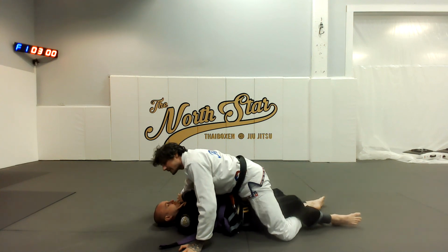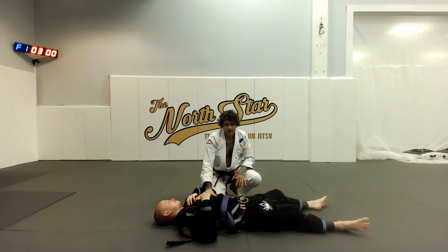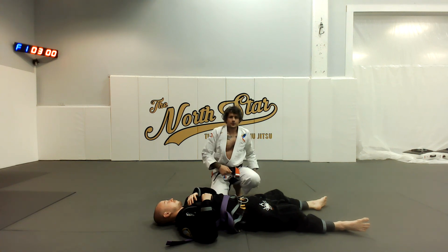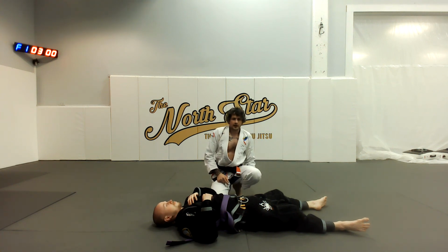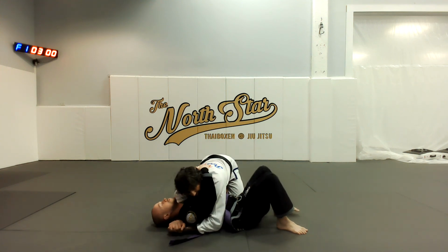It's really simple here. Key points are maintain good shoulder pressure, maintain good chest-to-chest connection, and keep your ankle to your butt. Just sort of take away your leg. One more time, very simple. This is one of dozens of ways to mount from this position.